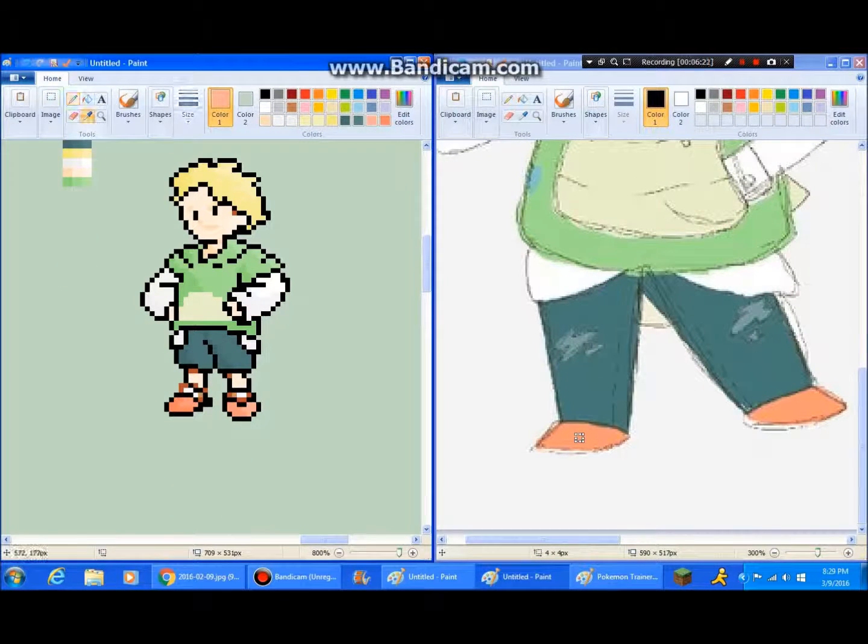A lot of the time when spriting, one of the more annoying things you might come across is that if you are drawing a character with pants or shorts, you may have to switch them from pants to shorts. For example, we're drawing a character here that has pants, but the sprite we're making of him has shorts. So one of your options is to just go in here and draw some pants on him, like I'm doing right here.